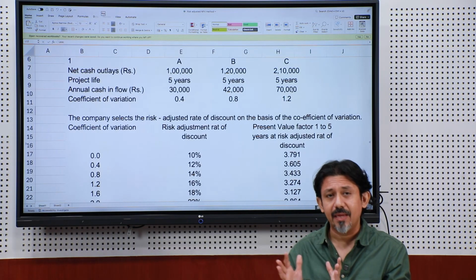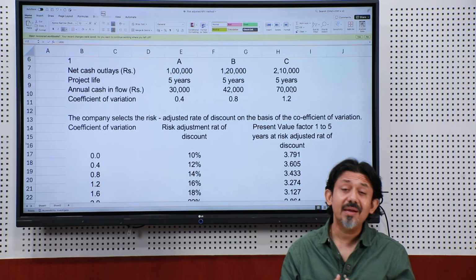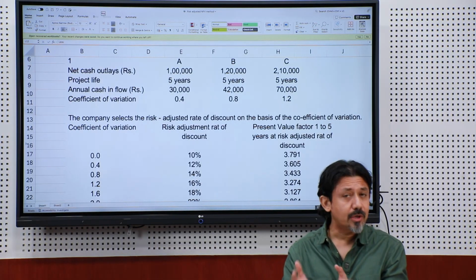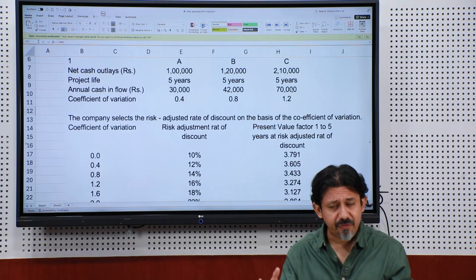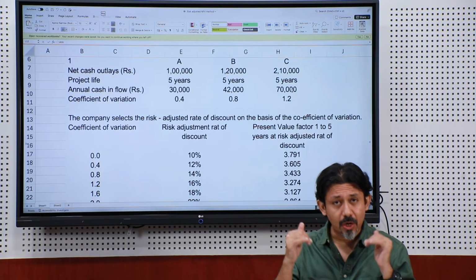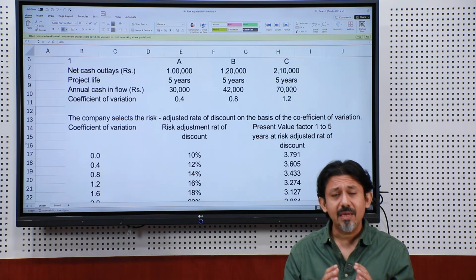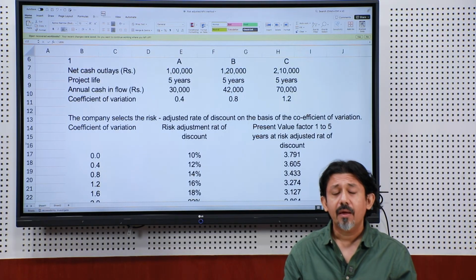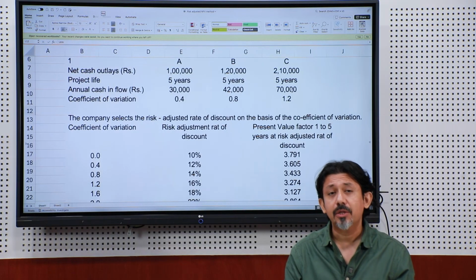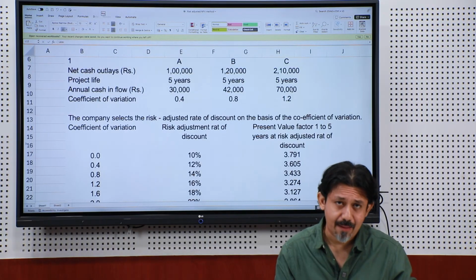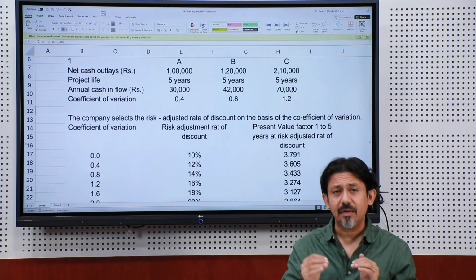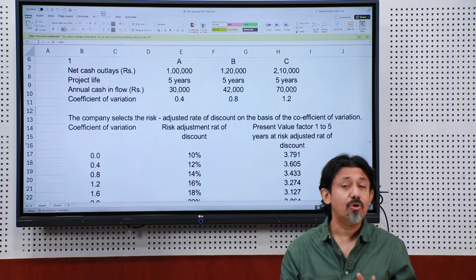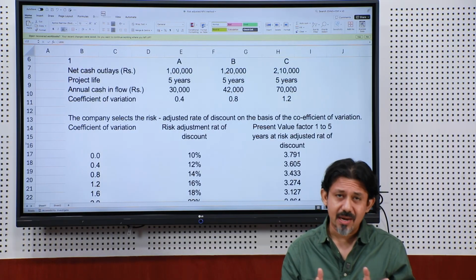Let us assume project B is to be executed in a neighboring country in the same continent and in and around where you are operating. Again, because of familiarity, because of proximity to your present operations, project B is not as familiar as operating in the home country, but it is not so foreign as well that you have no clue about its market dynamics. So, the degree of risk is a bit higher than project A, but it is not amazingly high such that you have no clue in terms of the market dynamics.